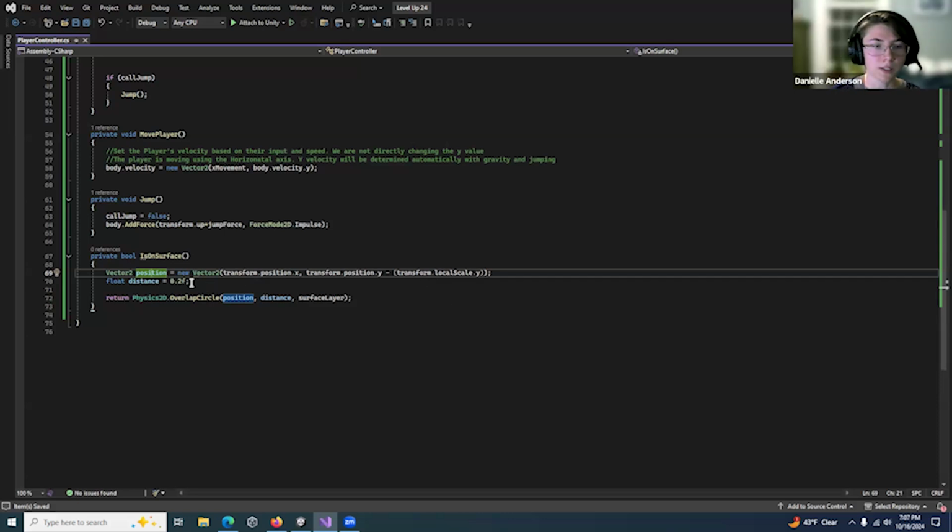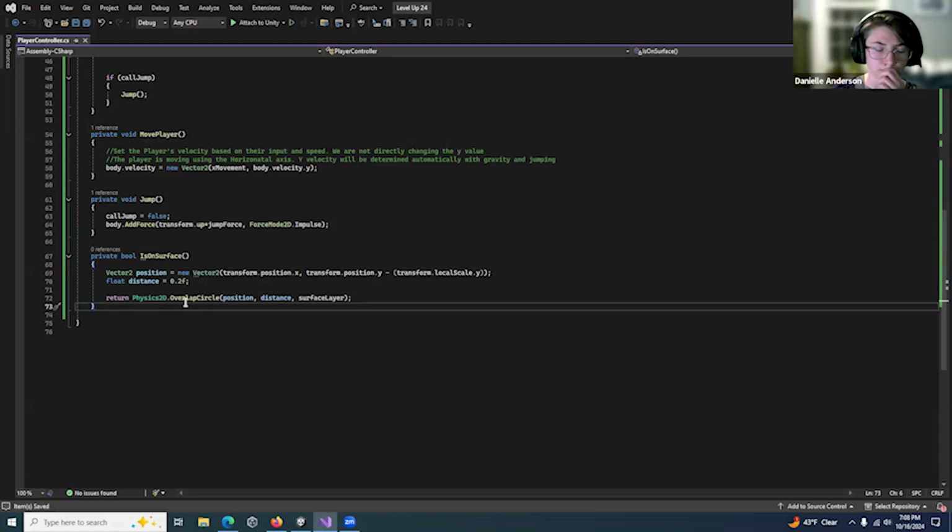And then the float distance here is basically the size we are setting to our circle. So we have this Physics2D.OverlapCircle. And what that is essentially doing is it's adding a collider specified at our position with a radius set to our distance.